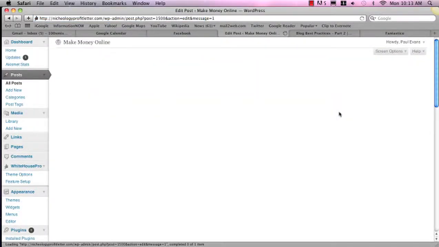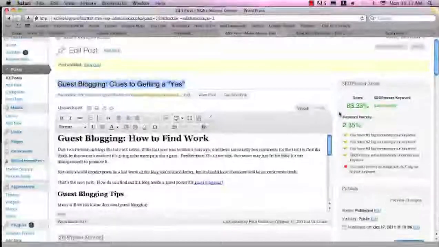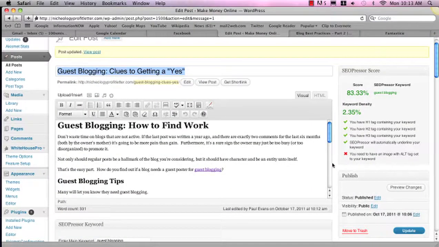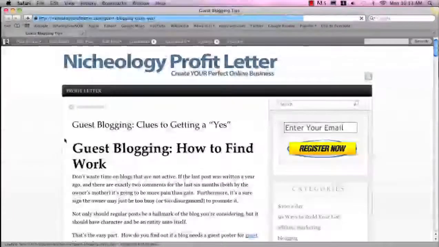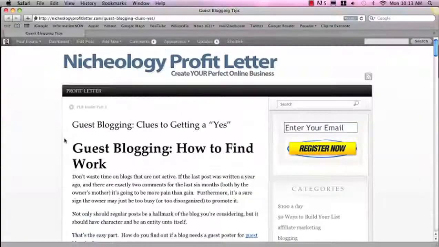All right, so update one more time. Okay, and the only thing that I have left now is you need to have an image with alt tag set to your keyword. And that's basically it. And then I would be set. So that didn't take too long to do, right? And pretty easy to do. It's updated. We can view the post. It's clean, it's pretty easy to read, right? Plenty of content and all done with PLR.